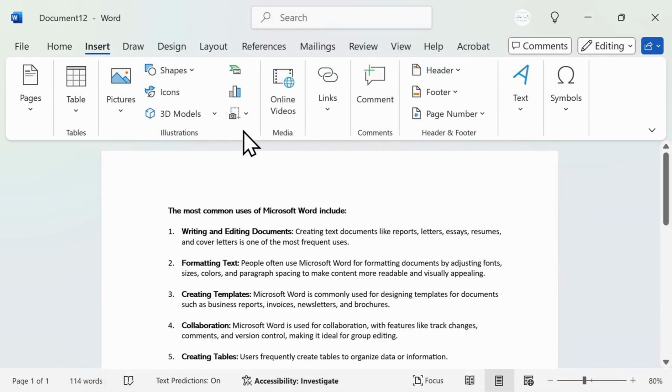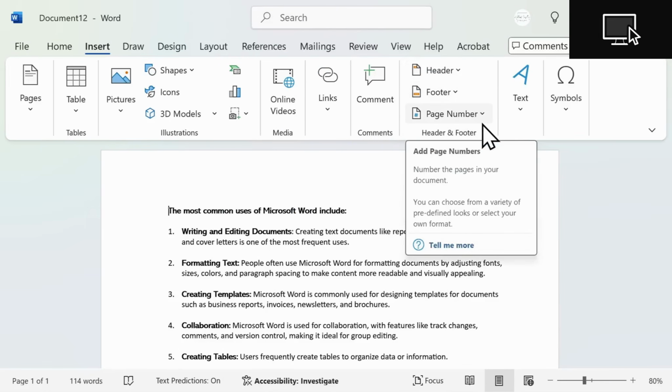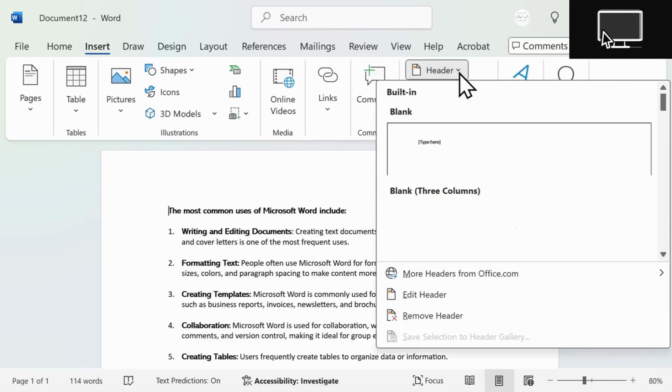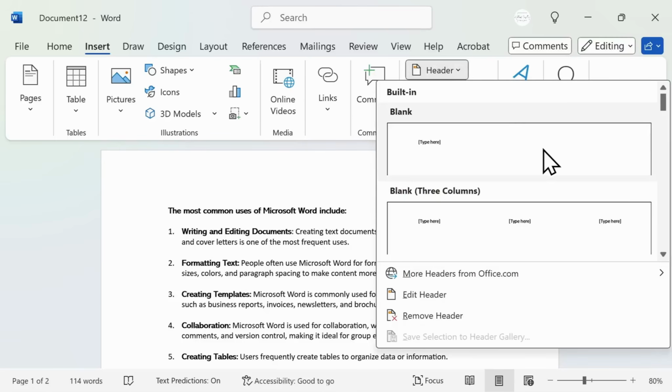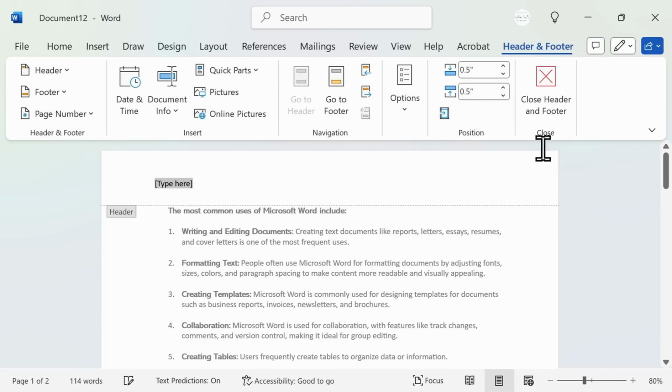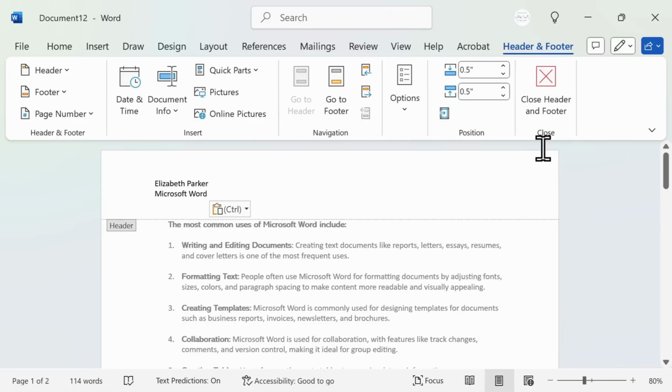In addition to inserting things like images, this is also where you would come if you want to insert a header or a footer as well as a page number into your document. Word has various options that you can pick from in terms of templates for your header and footer. It's important to note that whatever you use as your header or footer will appear on each page of your document. Here I'll go ahead and add my text, and you can also insert images in your header and footer as well.